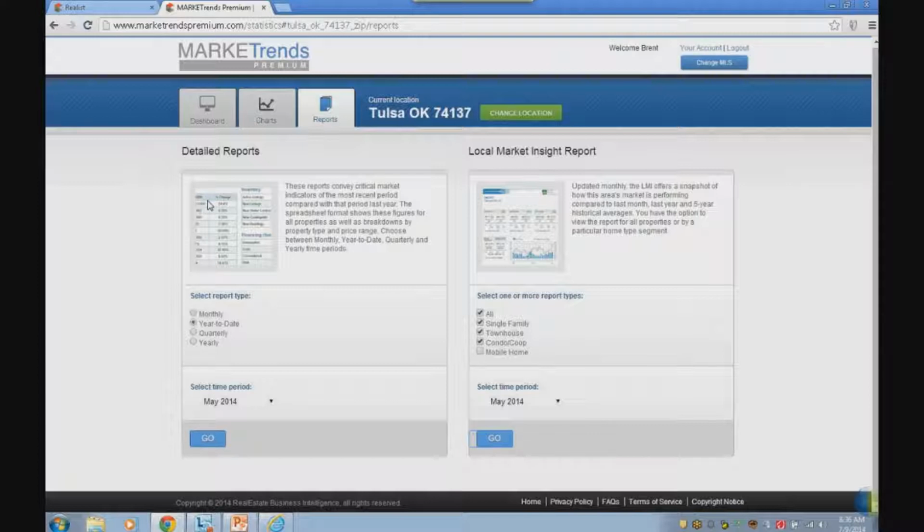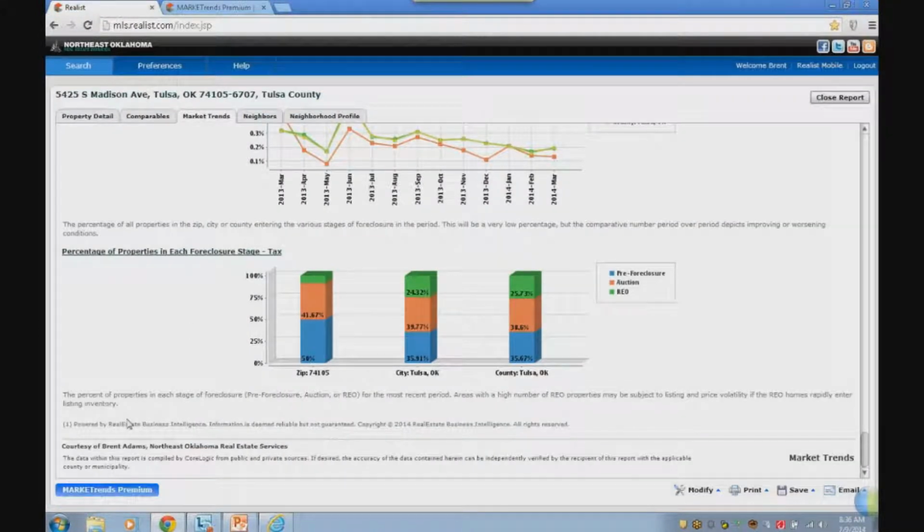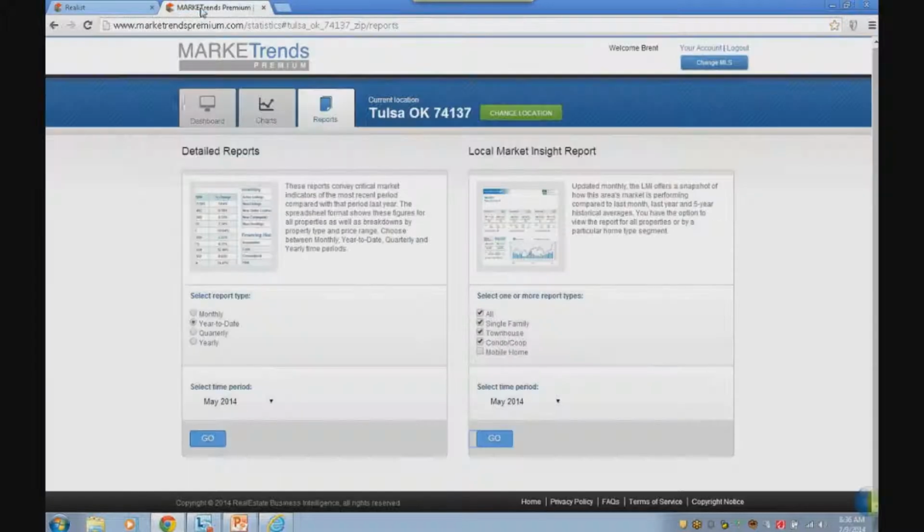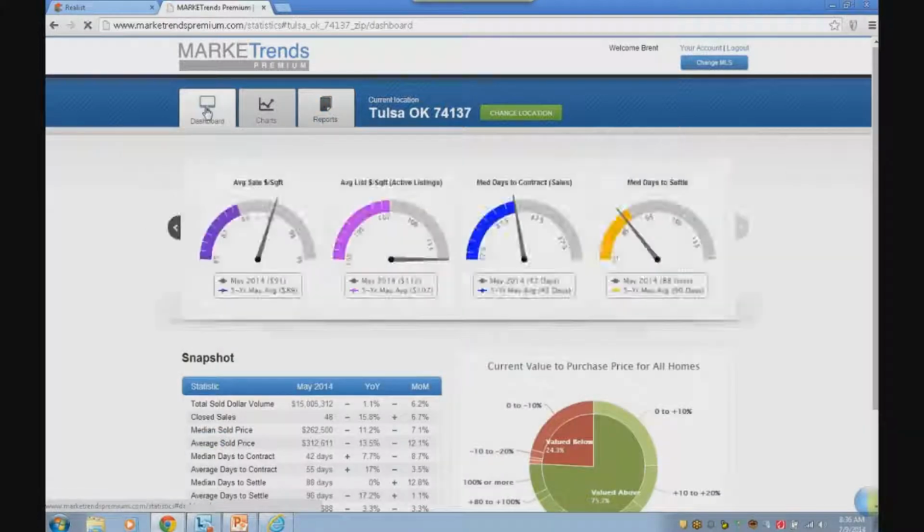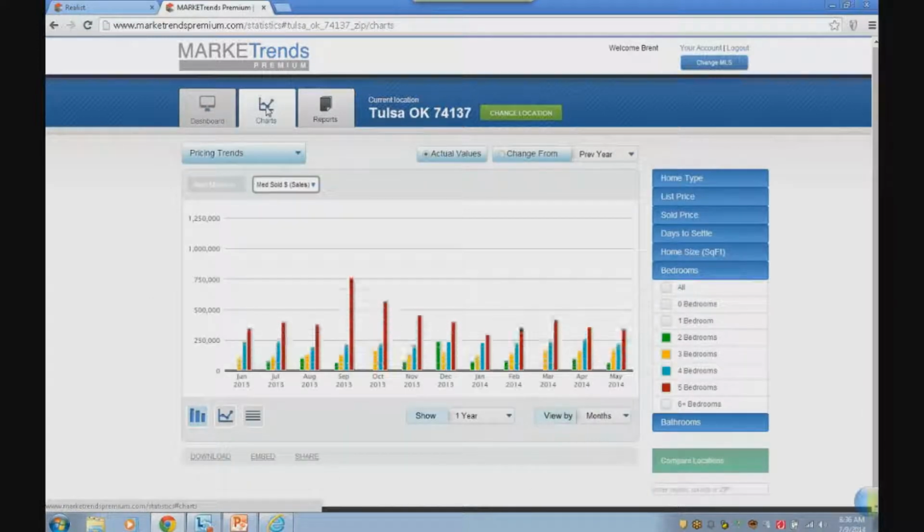And folks, with that said, we've pretty much run through everything we wanted to show you about Market Trends Premium today, including how to get there, how to relist, that Market Trends Premium button, although you may eventually have a direct link to this report, Market Trends Premium, from your listing service. And of course, you'll always launch up to that dashboard where we always give you that snapshot. The reports, very easy, as we covered here at the end, and really where you're probably going to want to spend most of your time and show all those cool pieces of information is going to be that chart section.